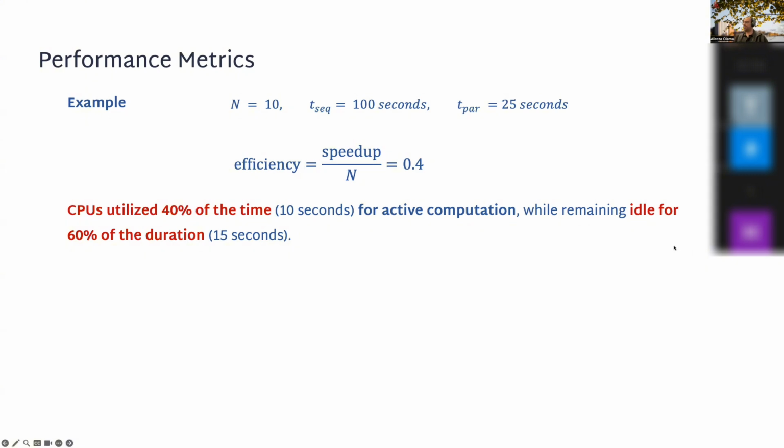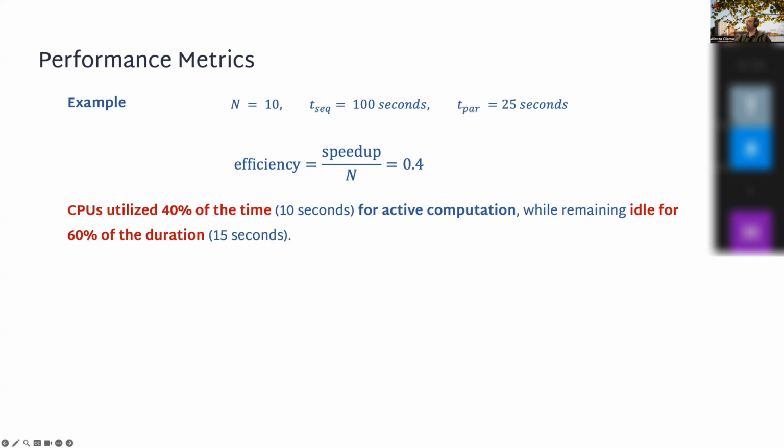When I say they are idle, it means that probably they are waiting for something, right? So in a typical parallel program, why are different CPUs or different threads waiting for something? Because of data dependency on each other. Yeah, this is one reason. Probably they want to do some I/O operation, right?